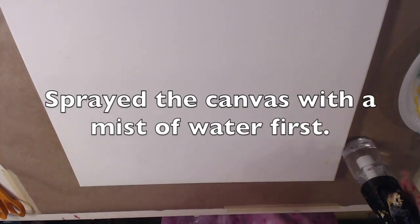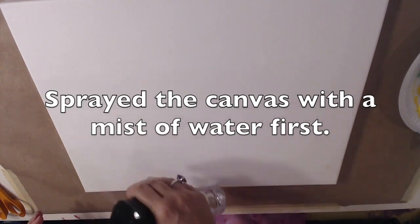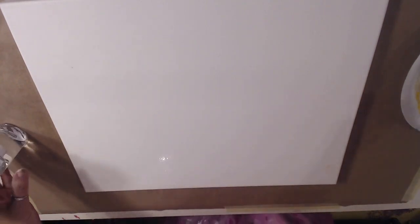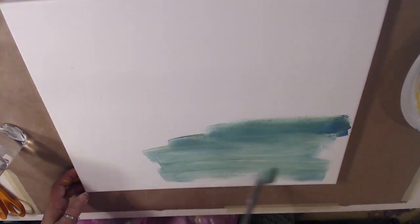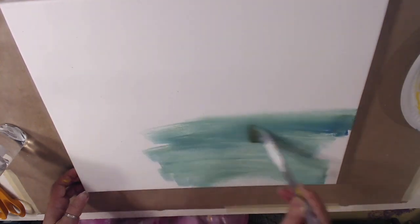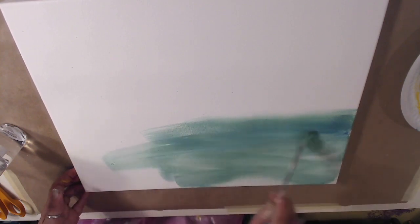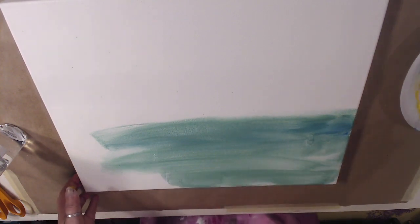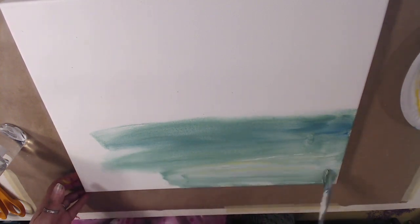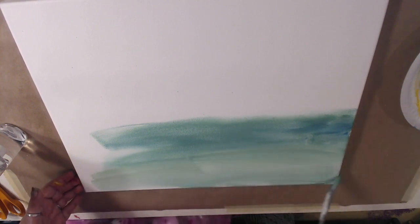Okay, I've got some extra paint that I'm working on a painting, but I need it to dry. So if I don't use the paint, it is going to get all dried up, and like I talked about in other videos, I don't like to waste my paint. So this is a canvas that I have that I want to work on. So I thought, well, you know what, I'm going to make a background for this, and it'll inspire me to get started on it.